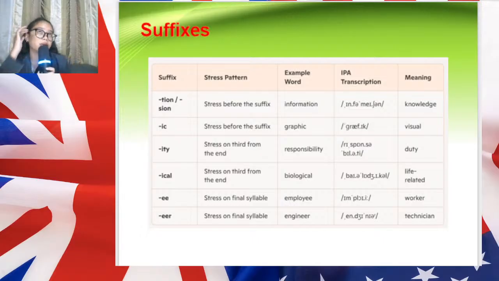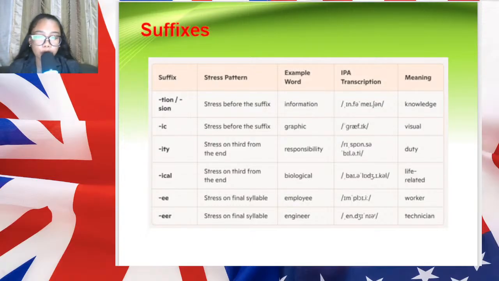What other words with ick? Maybe historic. No, three syllables. We have three syllables. So historic. The second one sounds more natural and fluent, right? Historic. Whereas if we try putting the stress on the first syllable, historic, no, or on the ick itself, historic, no, that sounds unnatural. The perfect one would be historic. Stress on the second syllable.